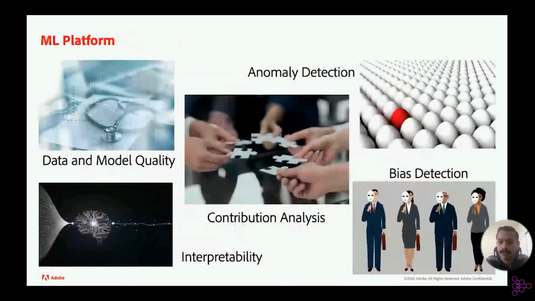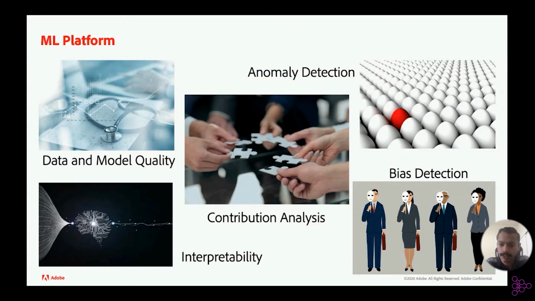Here are some capabilities that we have built or are actively building as part of our ML platform. First is Data Quality Service, which computes a variety of metrics about the data and alerts users when there are problems with the ingested data. Second, Model Quality Service computes various performance metrics from the models that are in production and alerts users when there are problems with the model. Both these services leverage anomaly detection to identify anomalies. Contribution analysis aims to identify likely causes for the anomalies in the model performance.